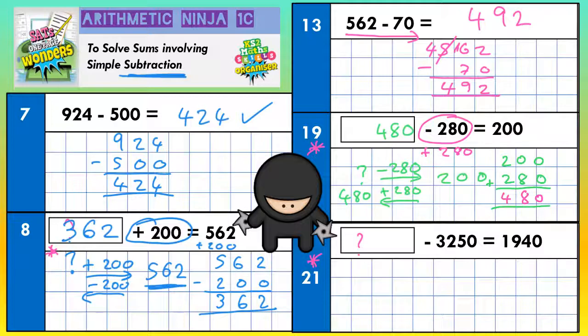The final one, again, we've got a missing number at the start. So question mark, we are subtracting 3,250. Our answer is 1,940. Now we basically need to go in the opposite direction, and the opposite of take away 3,250 is add 3,250. So we're going to need a column method where we do 1,940 add 3,250. Here we go.